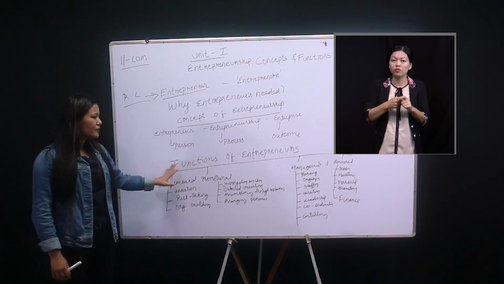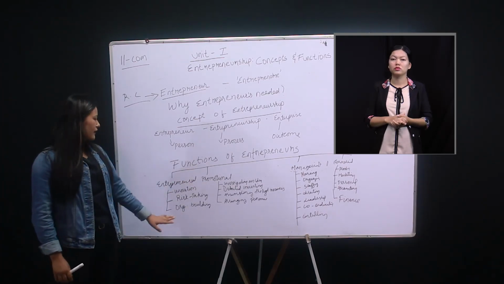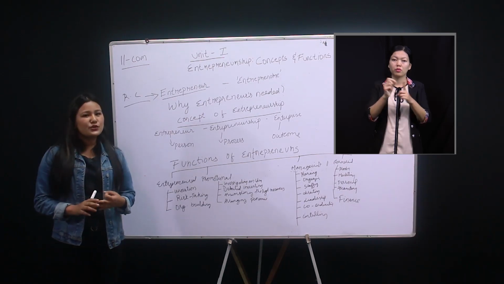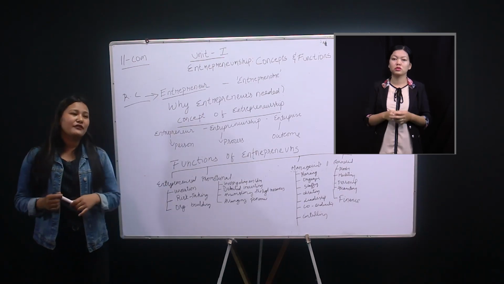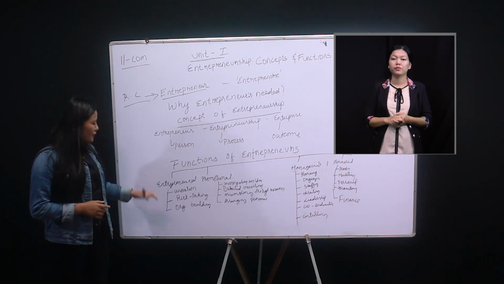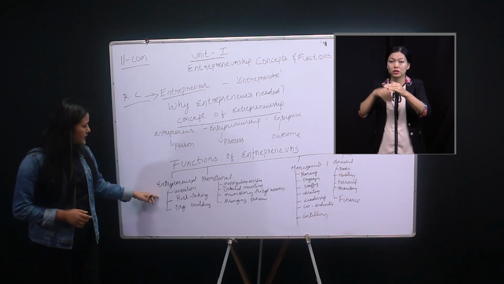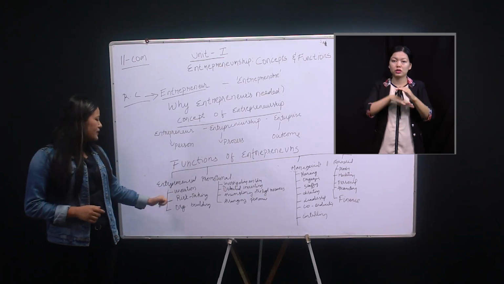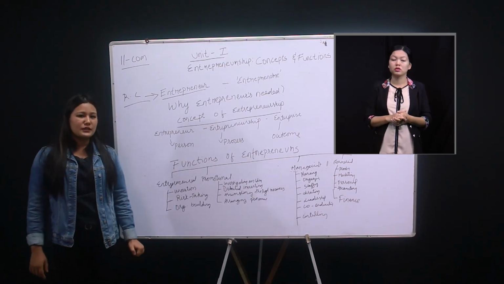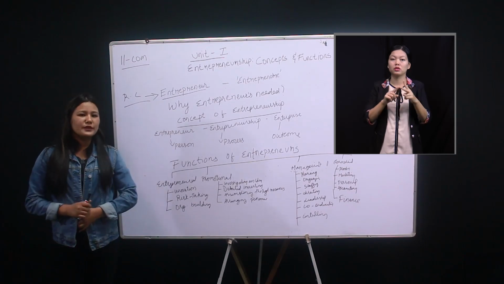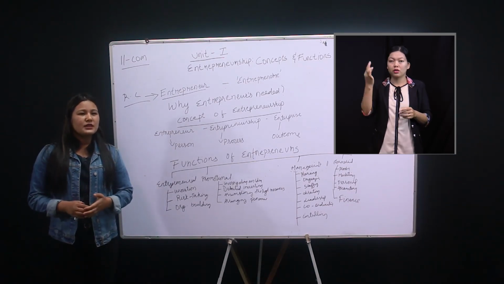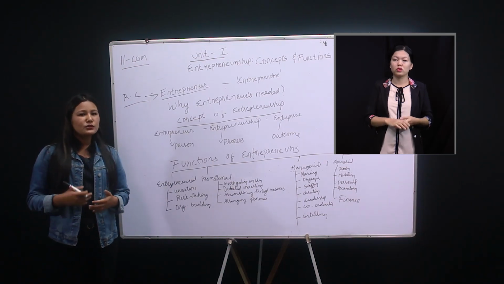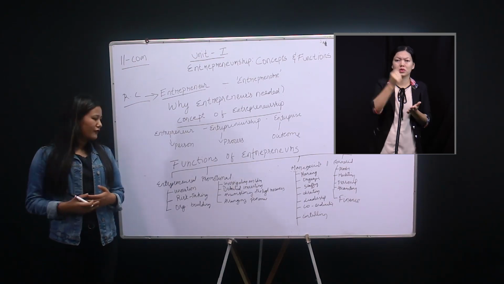And the four broad functions of entrepreneurs are entrepreneurial functions, promotional functions, managerial functions, and commercial functions. So let's move on to the entrepreneurial functions, and the first function under entrepreneurial functions is innovation. An entrepreneur needs to be innovative. He has to come up with new methods, new technologies, and new discoveries.